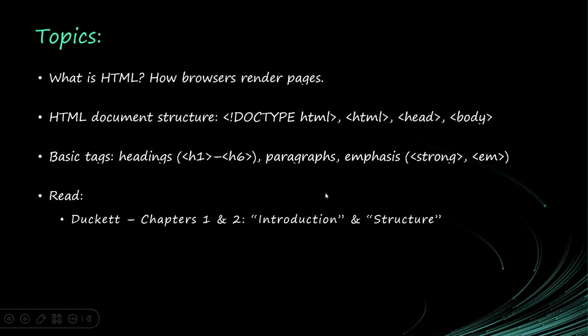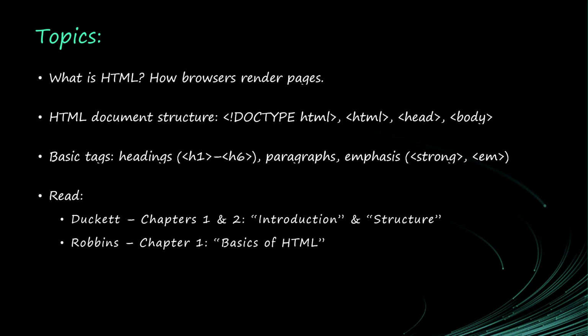And then for this class, you'll be reading. Please request this book in the WhatsApp group. Read chapter 1 and chapter 2 of this book. There's another one, Robbins, also read chapter 1 of it. So this book is available. Please ask for it in the WhatsApp group. We'll be sharing it there.